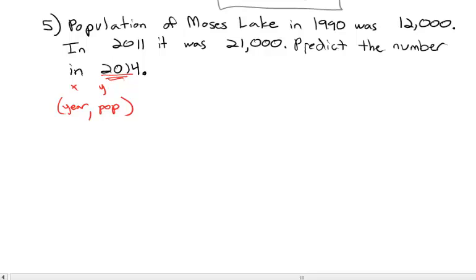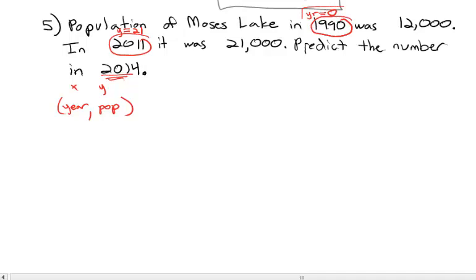And that's a problem. To make this a little bit easier to work with, we're going to make 1990 represent the year 0. And so then 1991 is year 1, 1992 is year 2, and then 2011 would be year, from 1990 to 2011 is 21 years. Year 21. Smaller numbers are going to be easier to work with. It's also going to make our y-intercept a lot easier to find. Let's take a look at it.